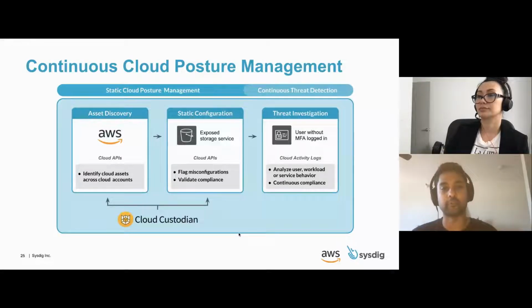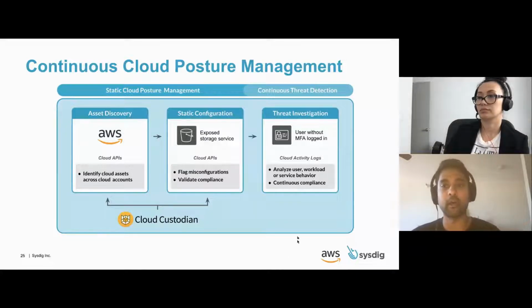And what do we use for these? Claudine mentioned Cloud Custodian, a great open source project that AWS has a strong partnership with. That's also what we leverage under the hood here at Sysdig for our CSPM. It's an open source based tool that does CSPM. It's also a CNCF project, and that's what we use to help you manage your cloud posture. The nice thing is that you don't actually have to tweak the Cloud Custodian policies. It's under the hood, and what the customer experiences is a workflow that's tailored for their cloud security use cases.